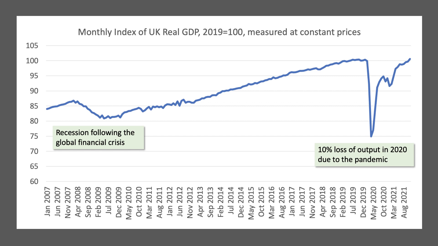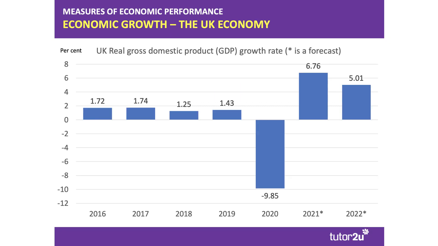Now we're seeing a rebound in GDP. As I speak, in January 2022, the level of GDP in the UK economy has just dipped above where it was before the pandemic, although had the economy kept growing, it would have been higher than that. Those are the figures for the UK from 2016 through to 2022 — the last two years on the chart are both forecasts. The growth before the pandemic was fairly slow, below 2% in fact, then the collapsing output and then two years of relatively strong growth.